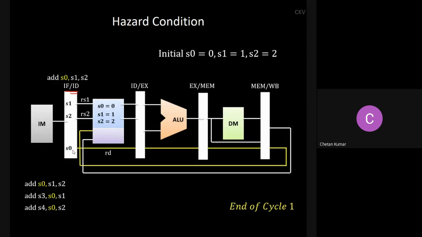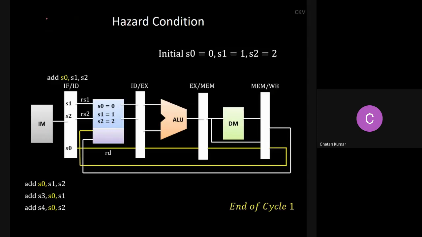Now, at the end of clock cycle 2, can you tell me what happens? So this is at the end of clock cycle 1. One clock cycle is completed, meaning even this fetch has occurred. This entire thing has already happened. That is my assumption. So at the end of clock cycle 1, this is the status. Now, what will happen at the end of clock cycle 2? Can you think about it?